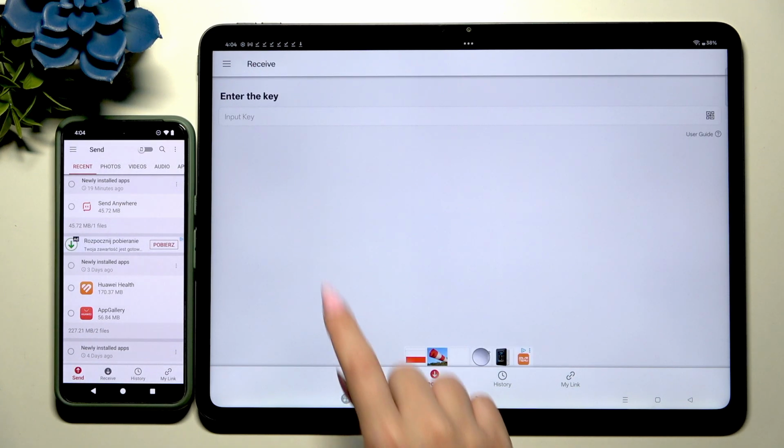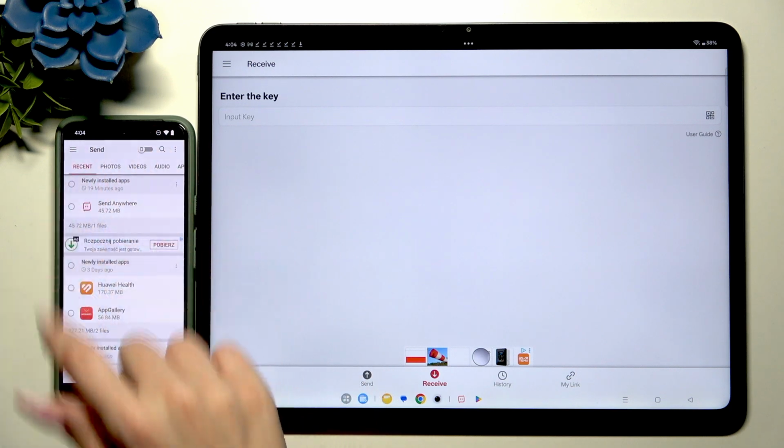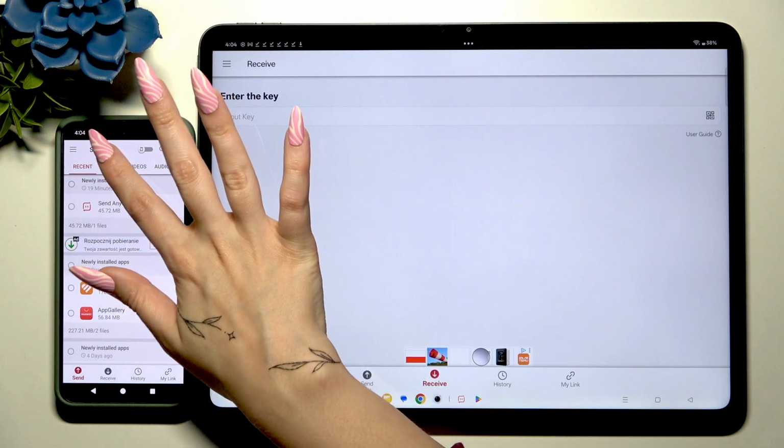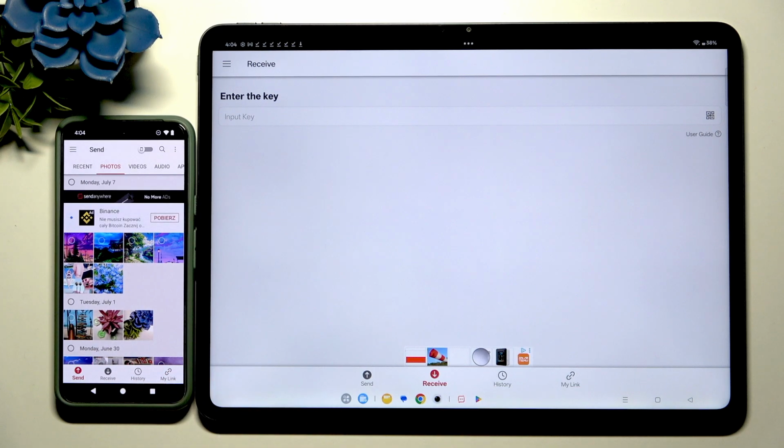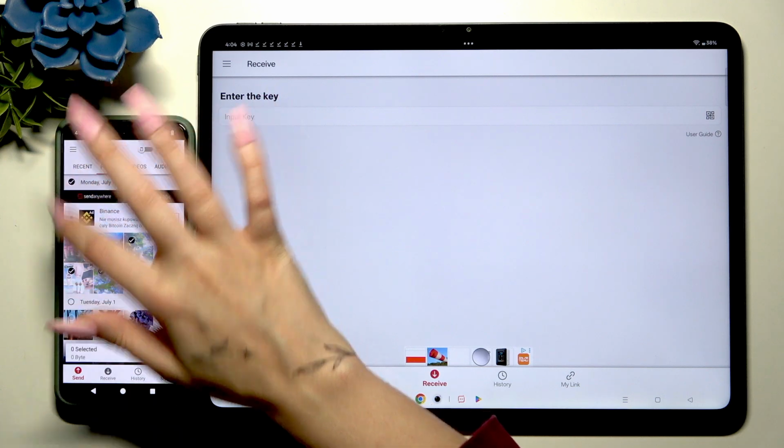Also on an Android, using all of those categories at the top, pick all of your files to send. I will go with only a couple just for example.